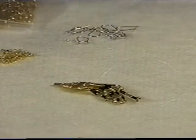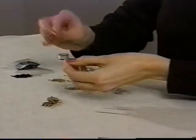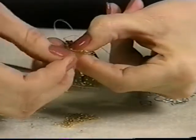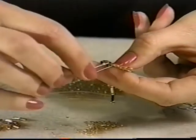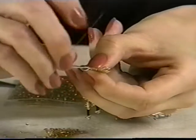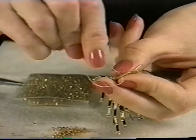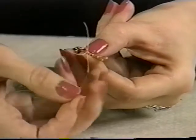Rethread your needle on your tail of the thread at bugle bead 1. Weave up to the outside edge of the earring and knot in the same manner. This technique video is a supplement to your instructions, illustration guide, and color chart. The video does not replace your printed material.